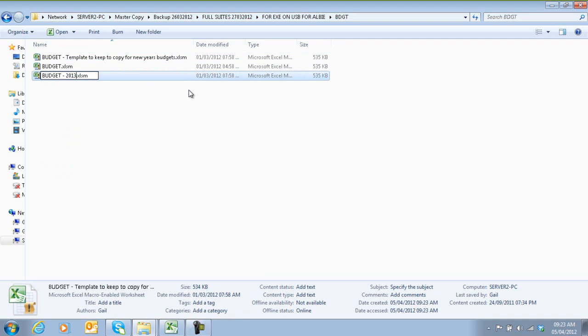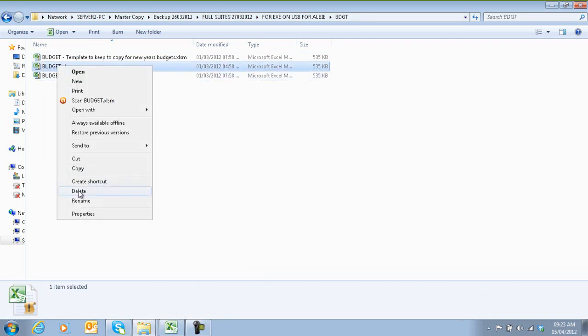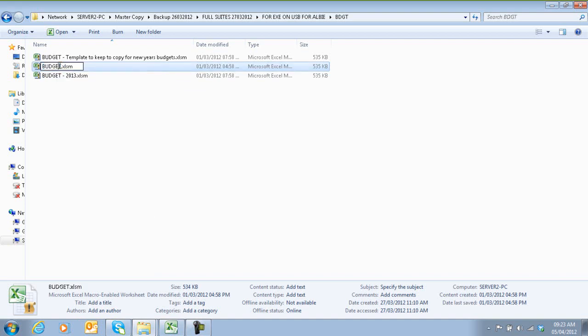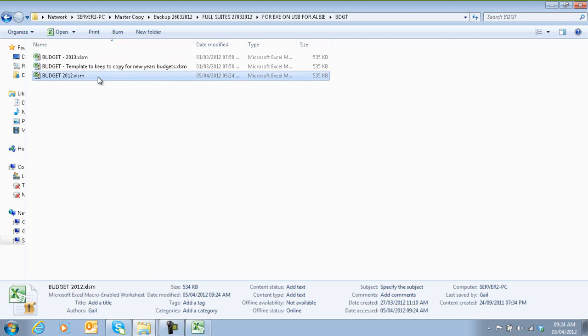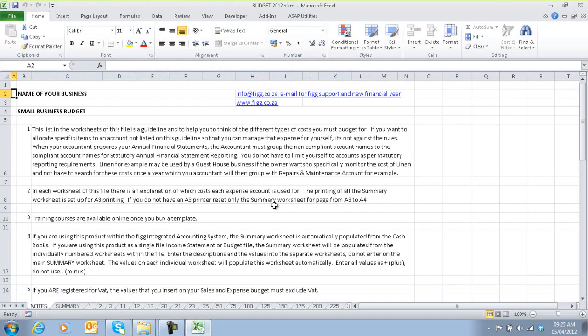For example, 2013, and the live budget you may rename, for example, to 2012, and always keep the template with no data entry for you to be able to use in years to come. Please read the operator instructions for additional information on how to use the products.